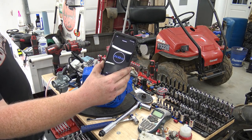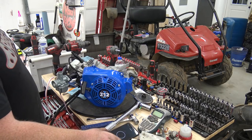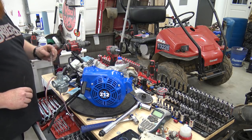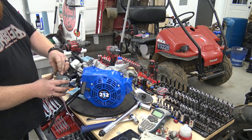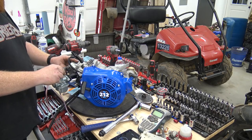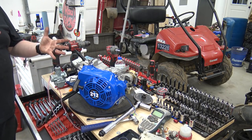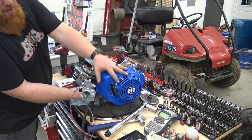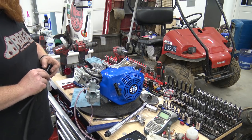Okay, after not having all my tools ready, 21:22. And I would like to try to beat that time. And like I said, that means torquing everything to spec. We torqued everything we took off down to spec. So, yeah, governor removed, and we don't have to mess with the valve springs. We got the carb installed. We're good to go. So 21 minutes, 22 seconds. And I forgot to pop off the emissions box. But other than that, you know.